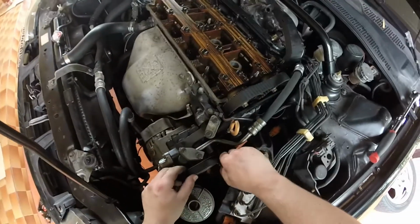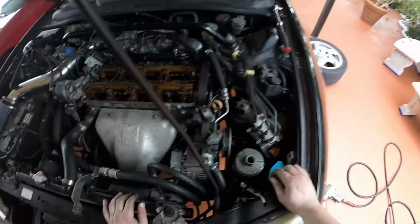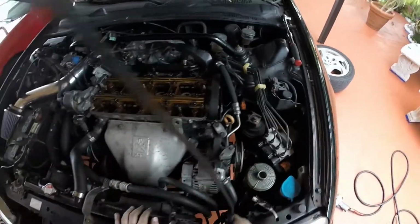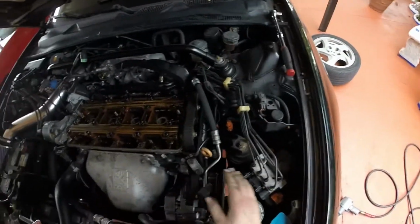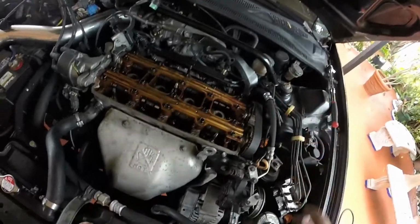There, a little more slack, loosen the tensioner more. It's coming free. There we go. She's off. So now your power steering belt is off. Keep in mind, you don't have to remove this, you just have to loosen. Get your ground off the alternator, your plug, so you can move that out the way.